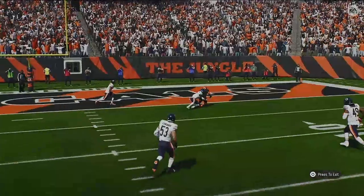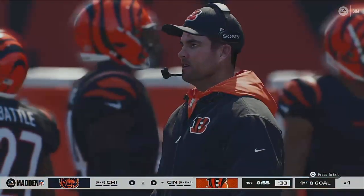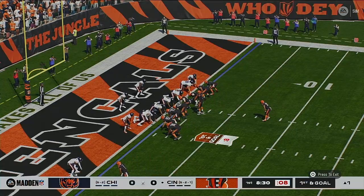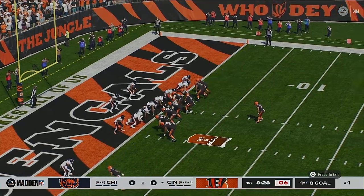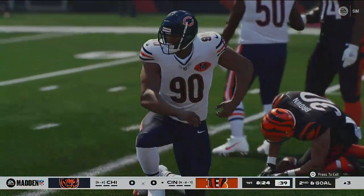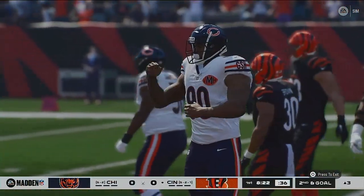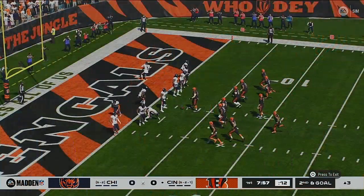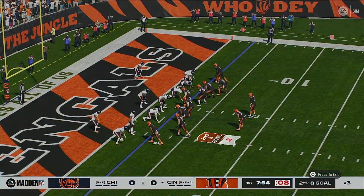Bengals first down. These are the kind of plays that when you draw them up on the chalkboard, Mike, they all look great. But if you can't protect long enough, you're never going to get the receiver. I mean, think, he started on the left side of the formation in the slot, and he has to run all the way across the field to the right third. I mean, that takes a lot of time. Let's give a lot of credit to the big guys up front. Backed up to the 3.